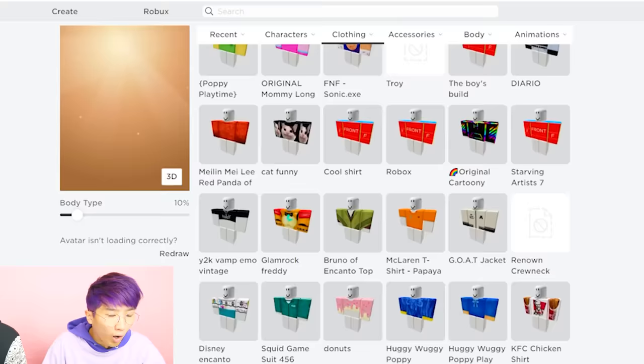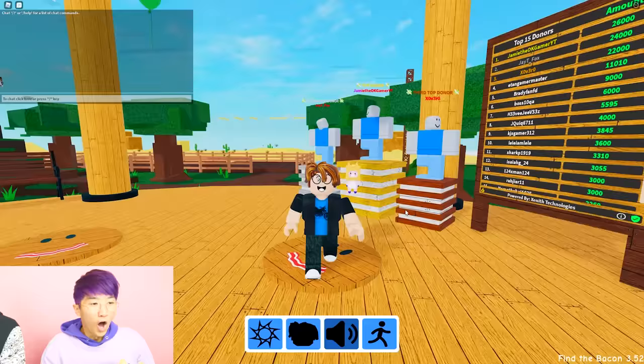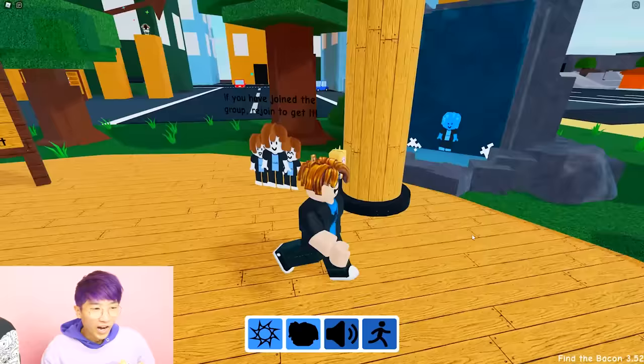Okay. Wait, is it working? Is this right? Do I have to change anything else? Do I have to take off my glasses? I don't know if you have to take all that stuff off. All right, let's just rejoin. Okay, whoa, we're looking awesome. Wow, it's Justin Bacon. All right, I'm looking pretty lit. I look just like him.